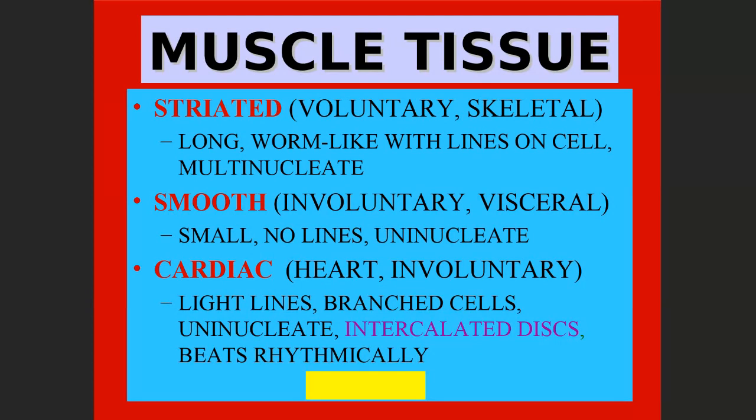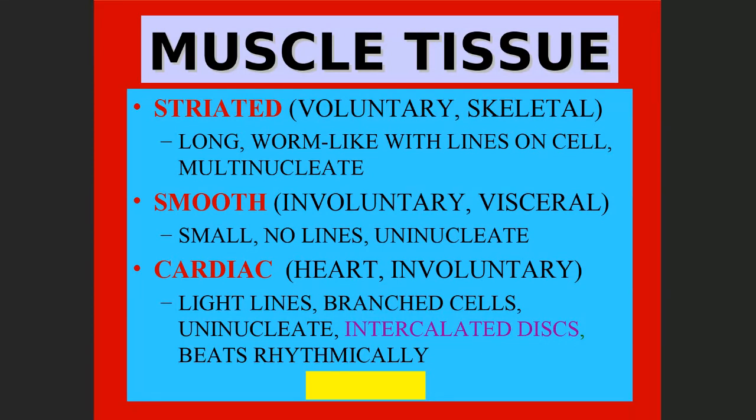Okay, as far as muscular tissue goes, there are three types of muscles in your body: striated, smooth, and cardiac. Striated muscle is also called voluntary because it moves when you decide to move it, except if you have a tic or some involuntary movement. But 99% of the time, you move them on your own. They move your bones mostly, so they're also called skeletal. There are some striated muscles that don't move bones, for example, the ones that move your tongue and the ones that move your eyes around. But most of the time, they move a bone.